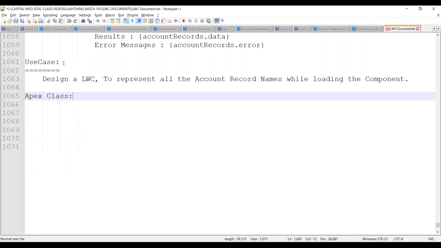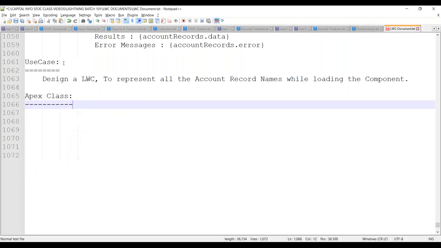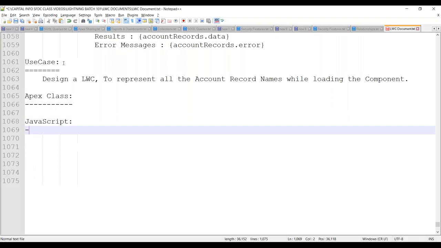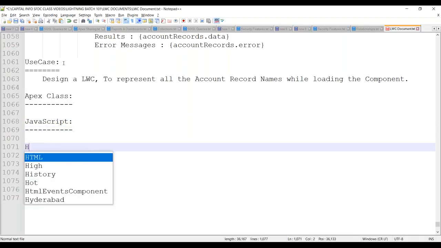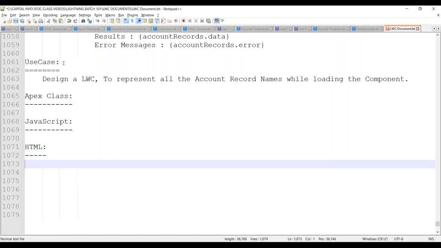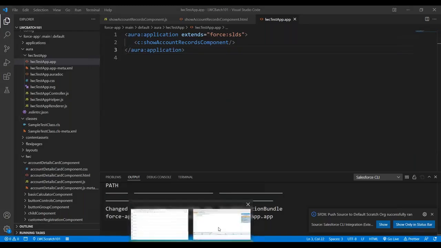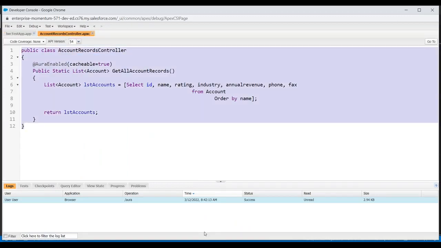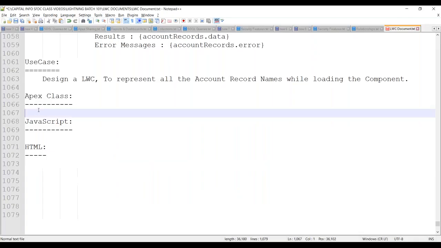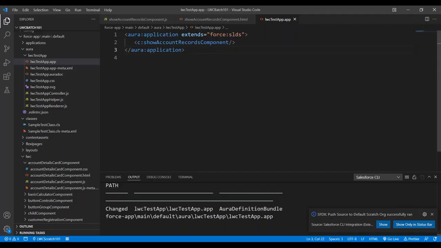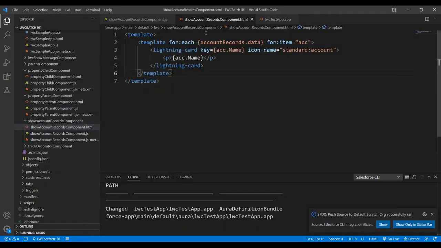Now, Apex class, JavaScript, HTML. Let me place this Apex class code first. Let me go to the JavaScript.